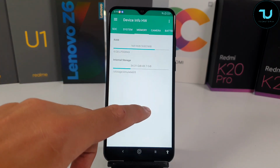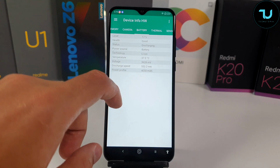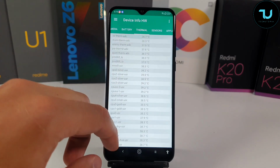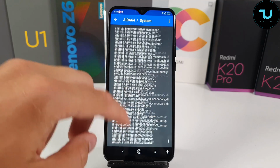Again, I do have the 4GB RAM variant. You do also have the 6GB RAM variant. We do have 64 gigs of storage and SD card support. The UI can be polished more, much more. The latest Android 9 Pie version with a security patch from this year, which is again really good, just a few months old.